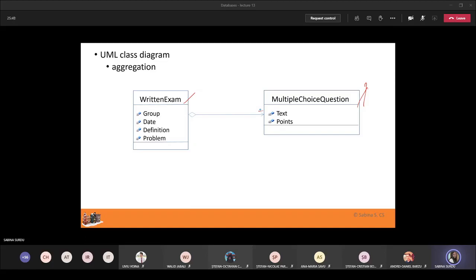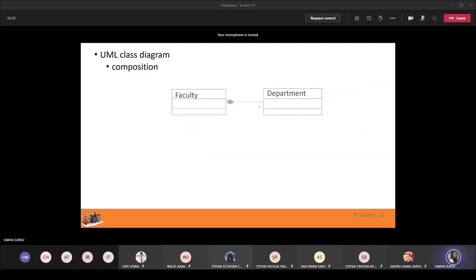It could then be associated with a different exam object. And we represent such a relationship with this unfilled diamond, this hollow diamond on the, let's call it, containing class. If we remove an object of this class, its contents one more time can live on, can continue to exist.